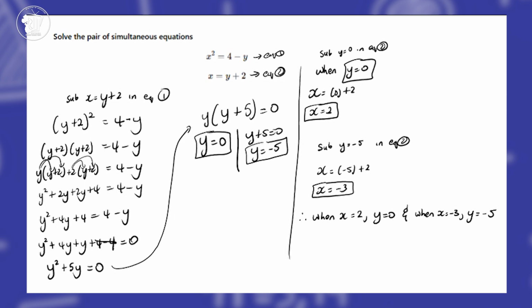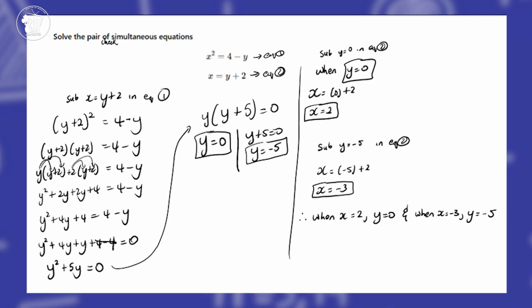We want to check to make sure our answers are correct. So let's substitute those values in. Let's use 2 and 0. x squared, 2 squared, is equal to 4 minus y, which is 0. So 2 squared is 4, which is equal to 4. That checks out. Now let's substitute the same values in the other one. Instead of x, we'll have 2 is equal to y plus 2, which is 0 plus 2. So 2 is equal to 2. That checks out. Most likely if one pair is correct, the other pair would be correct as well.